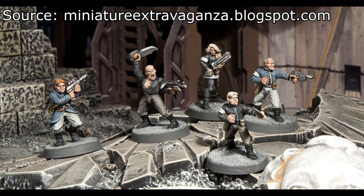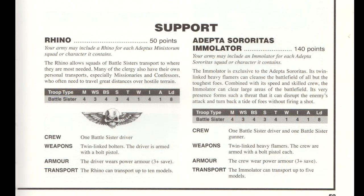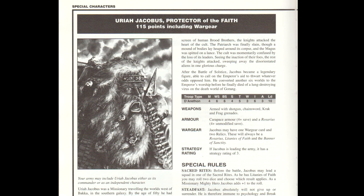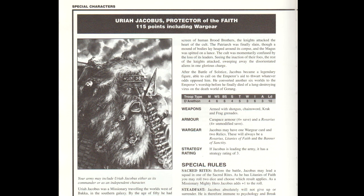This is one of the few pictures I was able to find of what the units in the squad would look like. There is little reference to the Frateros Militia again — in fact, the only other codex I've noticed it mentioned is in 8th edition under Ordo Hereticus. For support we had Rhinos and Immolators — no Exorcists or Castigators yet I'm afraid. There are also a few special characters such as Saint Praxedis, Helena the Virtuous, and one of the longer running special characters, Uriah Jacobus. I believe you can still play him today using the Missionary rules.